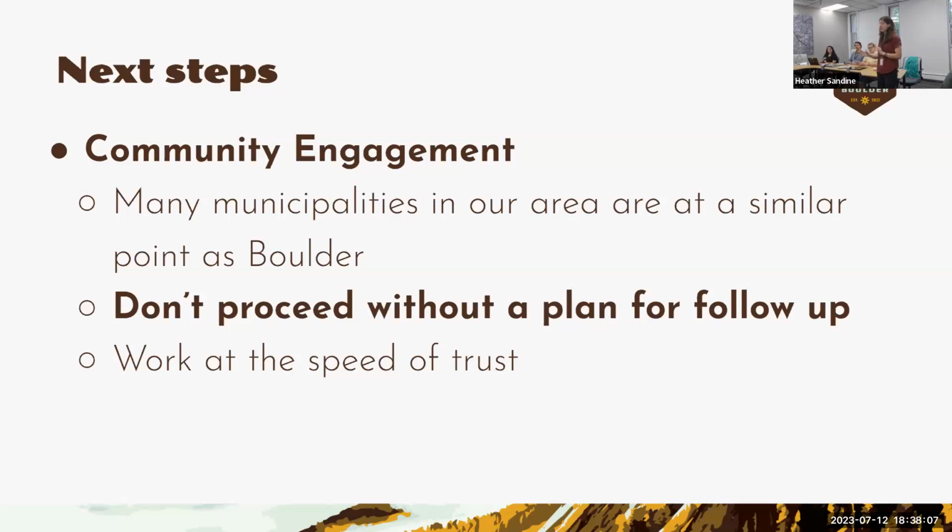So we have a bunch of interviews that she did that we're relying on as some of our starting basis for how do we even begin to work appropriately with community? And a really key part is that we cannot proceed with anything before we have a plan for follow-up. This is such an important thing to everyone's daily life. It would be a grave error to come in and say, here we are to help you cool down, and then take a survey, for example, because Boulder's really, really good at surveys, and then have no follow-up steps. That is a huge complaint. One of the first things you hear when you talk to people in the city is, don't send out a survey.